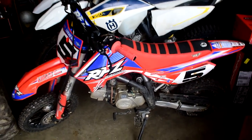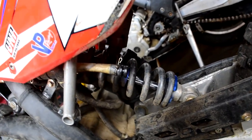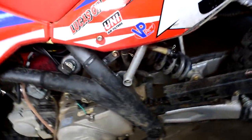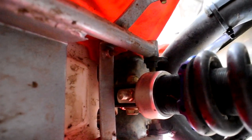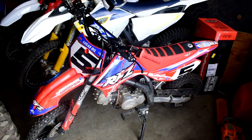Next after the engine, I really enjoyed the suspension. It has a Volk rear shock as well as Volk inverted front forks. The rear has some adjustability on the coil, and you also have air PSI up top so you can add or remove air depending on your weight, which is convenient.